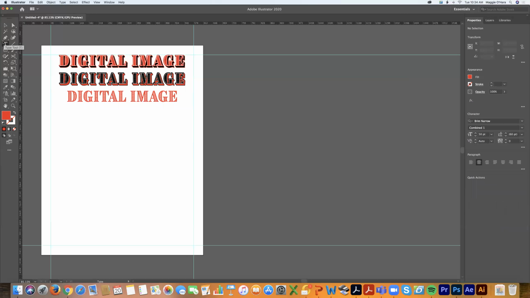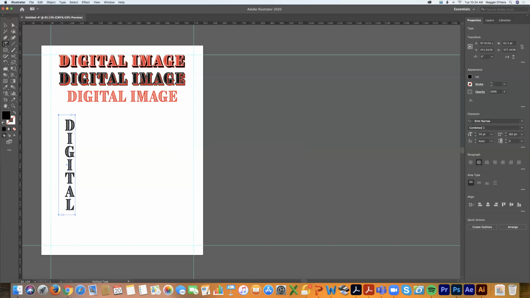So that is working just very easily and simply with the type tool. You can experiment with these different types of type tools as I have demonstrated. Again, the vertical type tool allows you to type vertically.